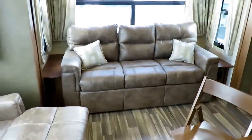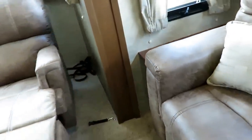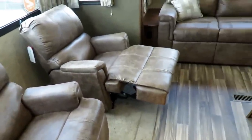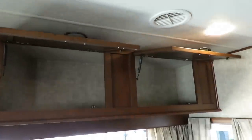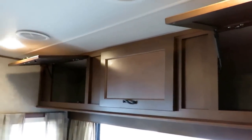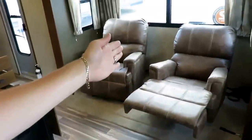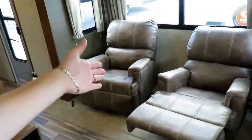Big hide-a-bed rear wall sofa. Because it's a fixed sofa, the slide is built out in front of it, so you don't have to lift, tuck, twist, or move stuff to run your slides. The island stows between the two recliners going down the road. Side stands with power outlets — because the trailer's wider, you get bigger side stands on both sides of the sofa. Taller trailer means big windows plus storage instead of big windows or storage. Cabinet trees screwed together, not stapled. Hidden hinge cabinets look beautiful and clean, and these are true wall-hugging rocker recliners.